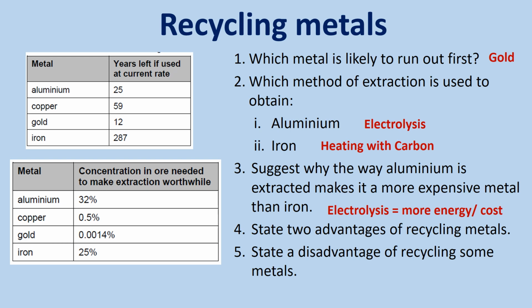Two advantages of recycling metals. Well, if you're going to recycle a metal, you're going to save raw materials, you'll save rocks and ores from having to be processed, you'll save energy, your costs will be less, there will be less damage to the environment through quarrying and all of that sort of thing. Okay. Disadvantage of recycling some metals, well, maybe the metal has been weakened by previous use and then it might not be suitable to be used again.